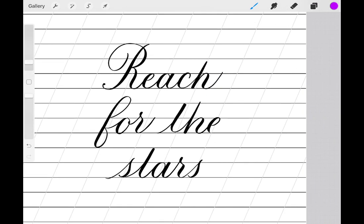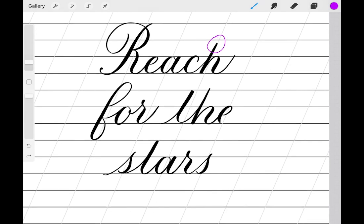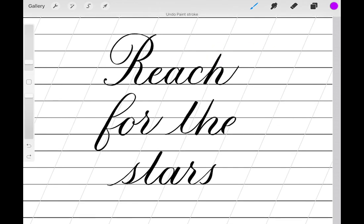On my lettering, just like we did in the word skeletons before, I've left some places blank. For example, instead of making the loop of the H or crossing the T right here, or even some other spots like finishing the S with an exit stroke, or the same with the E, I've left those blank. You can either write the word as normal and then erase those spots, or just as you go, try to remember not to cross the T, because that will remind you that those are some good places to add flourishes.